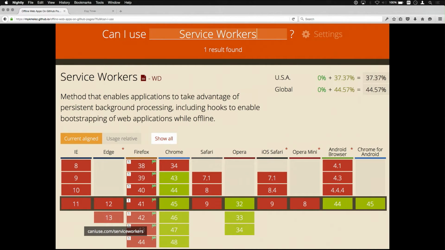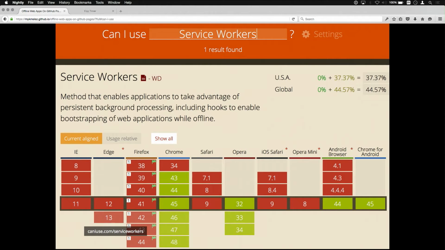They already work in nightly builds, in developer edition builds. I don't think they work on beta, but I'm not 100% sure of that. Definitely nightly, which is 44, and developer edition is 43. And we plan to ship them in one of those two releases, depending on how all the work falls into place. They already work in Chrome and Opera, Chrome for Android. And by the way, Firefox for Android, same as Firefox for desktop, 43 or 44. So we're targeting service workers for basically all of the platforms that Firefox for desktop or Android supports in the 43 or 44 timeframe.